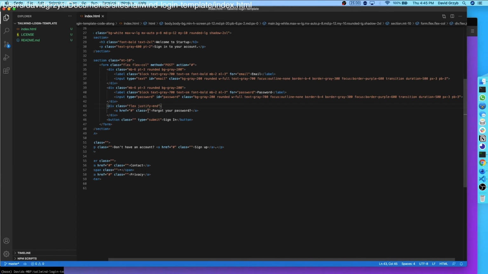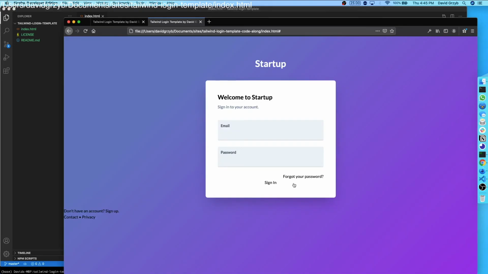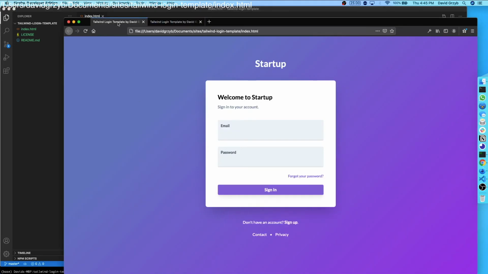And from here on out, it's very simple, just styling text. So text, SM, small, text, purple, 600. We want to have this text get a little bit darker when someone hovers over it. And we want it to also underline. And we want to give it a margin bottom of 6. And that's just me looking at the completed code on my other monitor. So that's exactly what we're looking for, and it looks great.